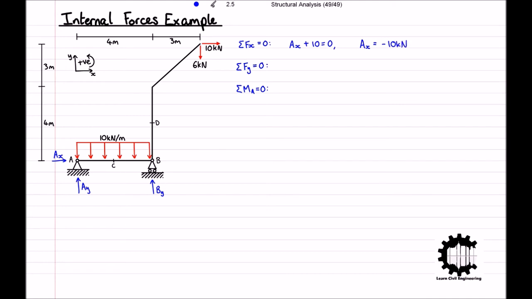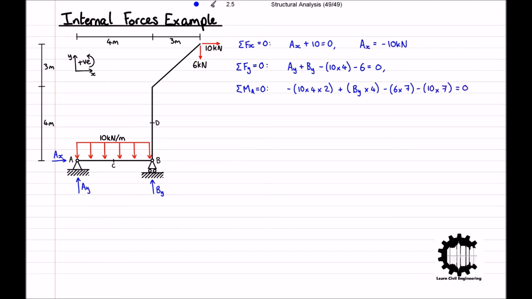Taking the y-coordinate direction to be positive, the sum of all vertical forces is equal to Ay plus By minus 10 times 4 minus 6, which equals zero. Now we have two unknowns, so we'll come back to this equation. Taking the anti-clockwise rotation direction to be positive, the sum of all moments relative to point A is equal to negative 10 times 4 times 2 plus By times 4 minus 6 times 7 minus 10 times 7, which equals zero. Rearranging for By, we get By equals 192 divided by 4, which equals 48 kN. Substituting back, we get Ay plus 48 minus 40 minus 6 equals zero, so Ay is equal to negative 2 kN.